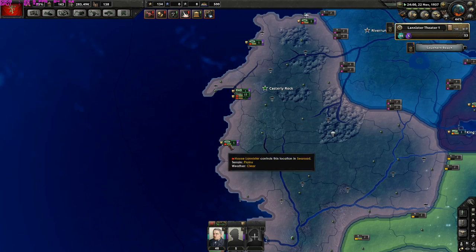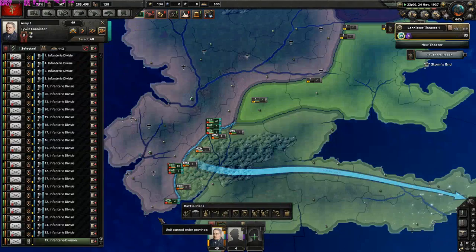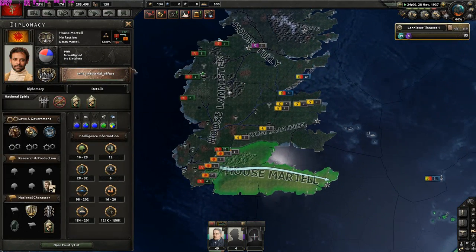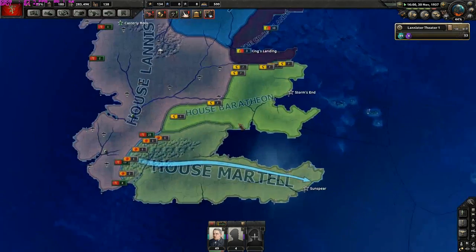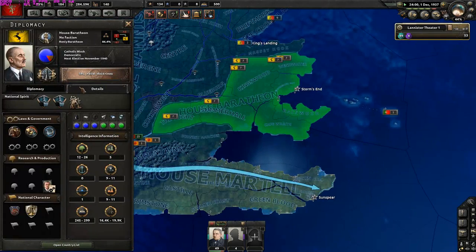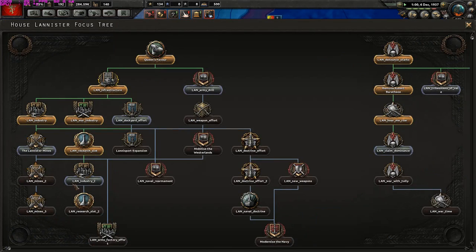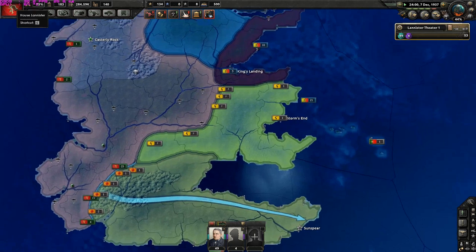20 should be enough, then we can dispatch our units back to the battlefield. And they're being granted by House of Stark, therefore, yeah, we'll have to occupy them. House of Baratheon, yeah, they will fall easily as well, especially because they're led by the Catholic bloc.